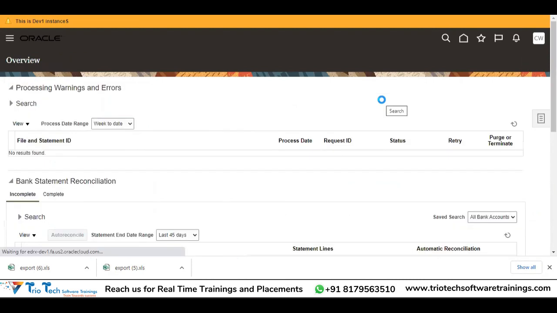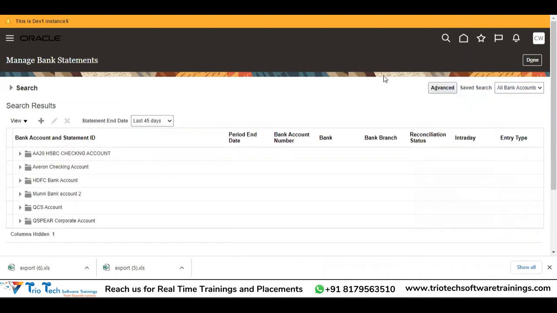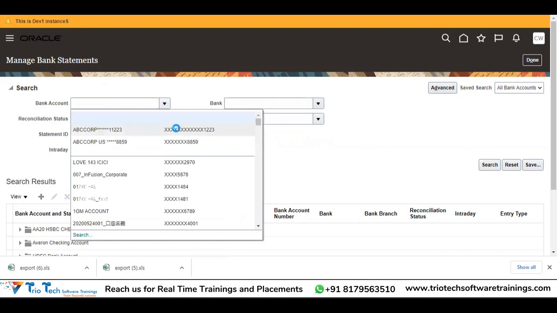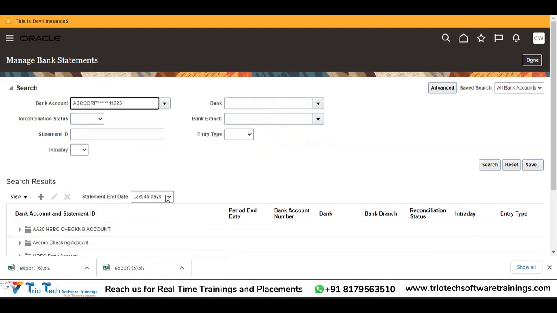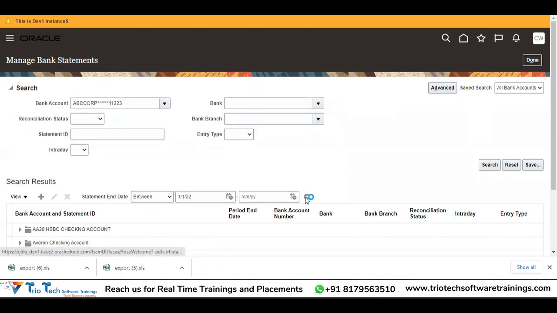Let us review our transaction creation rule as well as the statement line. So I'll go back to this particular task list, and I will say manage bank statement. I want to see if the transaction code has been properly populated or not. So I will search my bank again, select the bank account, put it as between, and then click here.